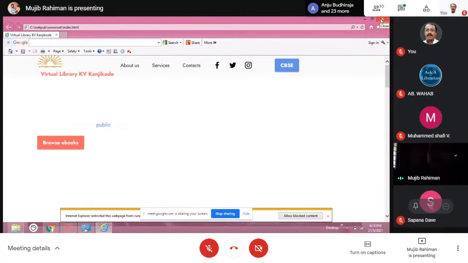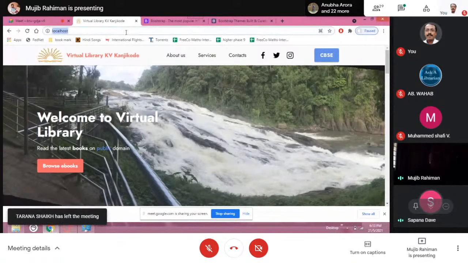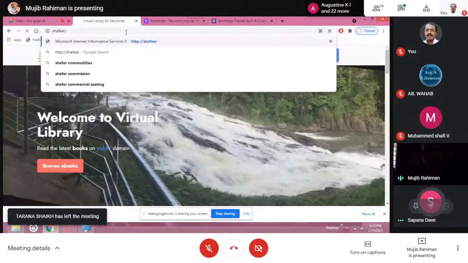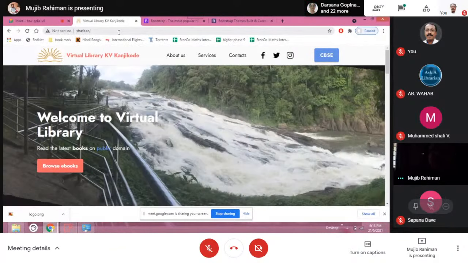If the network is properly configured, it can be accessed using your computer name, like http://Shafir, which is the name of this computer. In our library, I gave my computer the name lib server, so anybody can access that server by typing lib server in the browser.